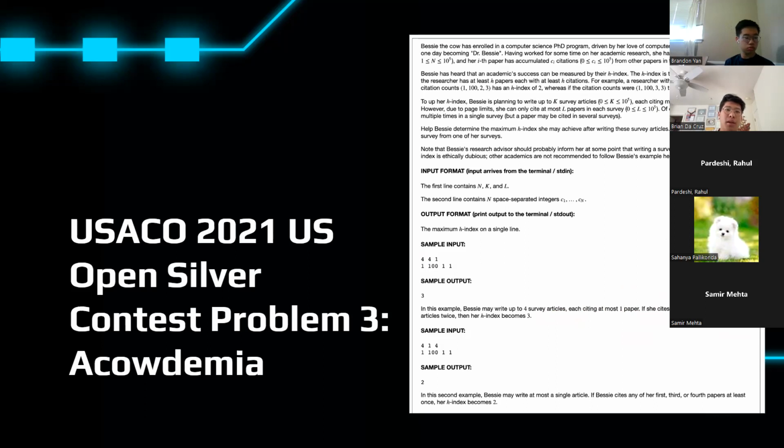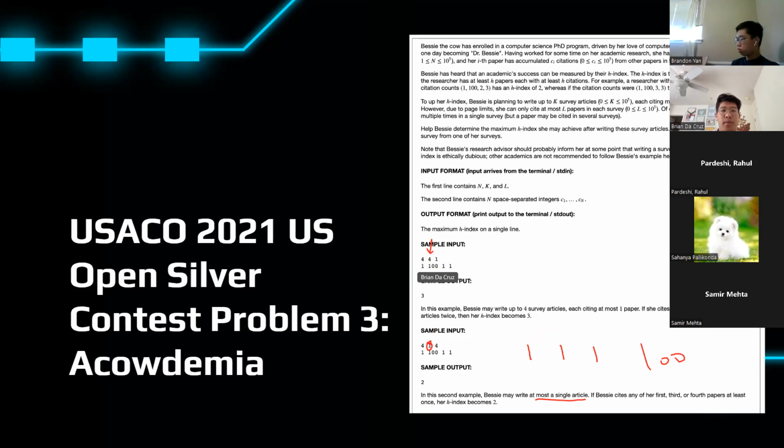And this input over here, 4 1 4, let's just sort this again. She can cite at most 1 article total. So this is the amount of articles that she can cite total. But she can't cite 2 articles here because K is only equal to 1. So she can only cite 1 total article, right? So she can only do it to 1 article, but here we had 4, so we can do it to as many as we want, right?